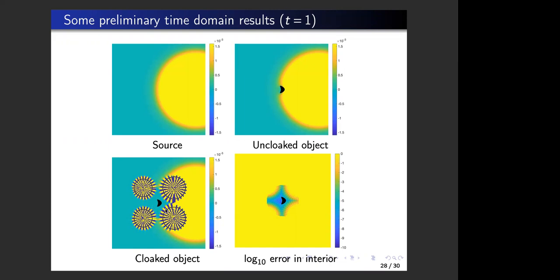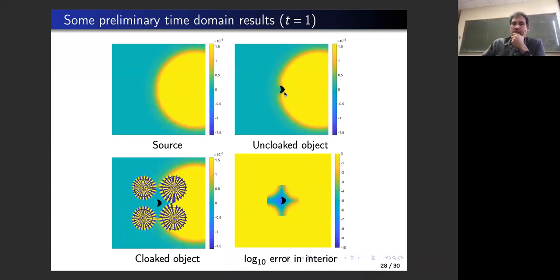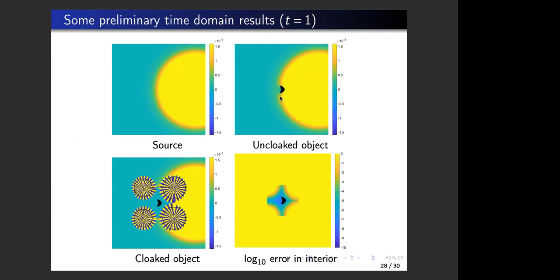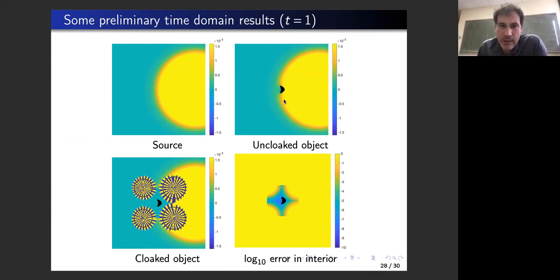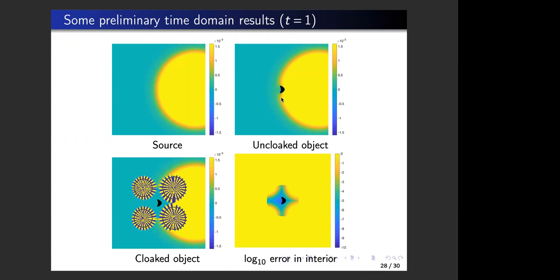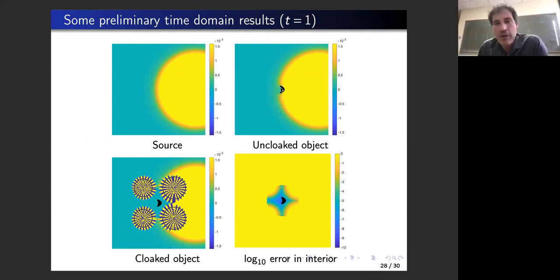Right. That page didn't really impress me, because outside of the cloaking device, the fields look exactly the same for all three diagrams, including the uncloaked objects and the cloaked object. The fields look exactly the same? Outside of the device. Yeah, this is probably not the best way of imagining it. If you made the preliminary object bigger, then the picture would be a bit more dramatic. The difference, yeah, it could be more dramatic.